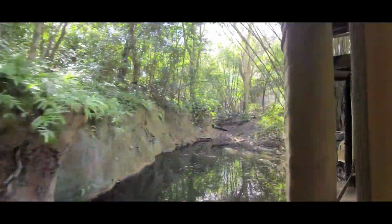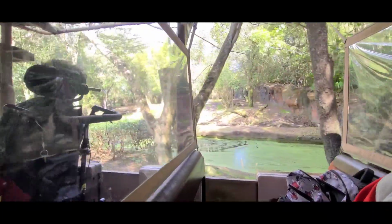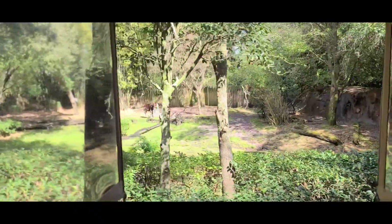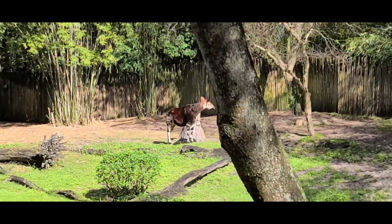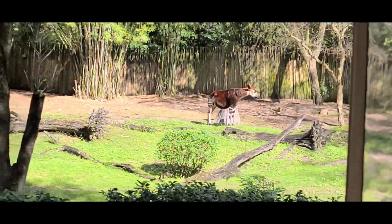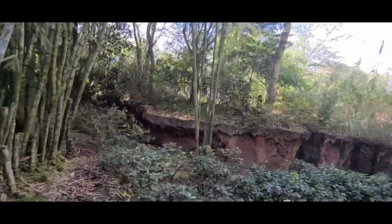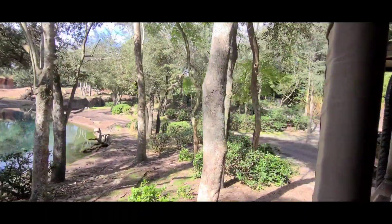We're first going to be entering the Little Aturi Forest, and the animals here like to use their camouflage in the dense vegetation of the forest to hide from their predators. On the right-hand side, we are going to be greeted by an okapi. The okapi is the only living relative of the giraffe, and we can tell because of its skull structure, and they have a long prehensile tongue, just like a giraffe has. Okapis actually have about a 13 to 15-inch tongue, and they can lick their own eyes. They're pretty shy and reclusive in their nature, and not very territorial, which makes the forest an excellent home for them. There's going to be a watering hole here on the left-hand side, a favorite gathering spot for lots of different animals for when they want to get a drink.